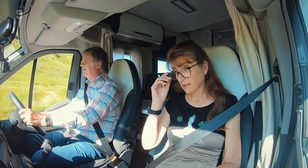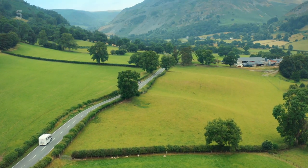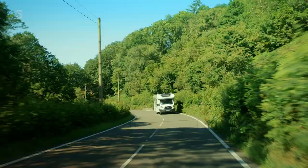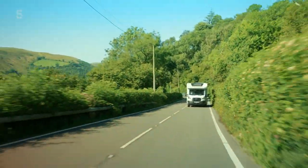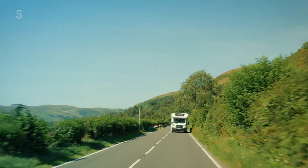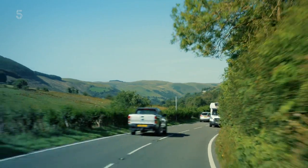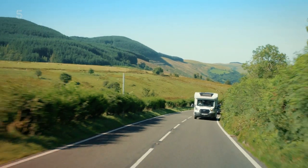Wow, that is stunning. Beautiful landscape. Well, you'll have a better view because you're being the passenger today, which is about time, some people say. This is a bit of a test of the driving because the roads are wide enough on each side for one vehicle, but there are so many twists and turns that you can't really relax, because you don't know who's coming towards you around the corner. Yes, and we're a particularly wide vehicle compared to most.